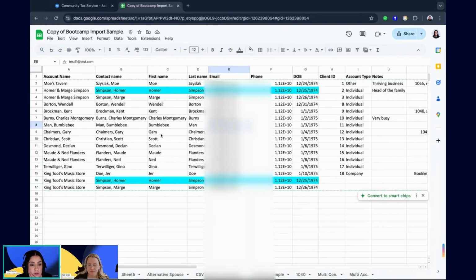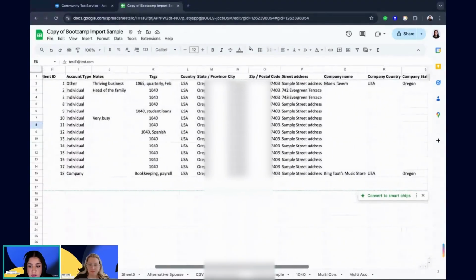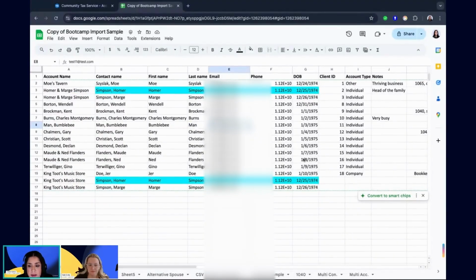All right, so coming back to the sheet here, we already kind of messed with this and edited it yesterday, right? So what I'm going to do, since this is a company, I'm going to drag this down here.